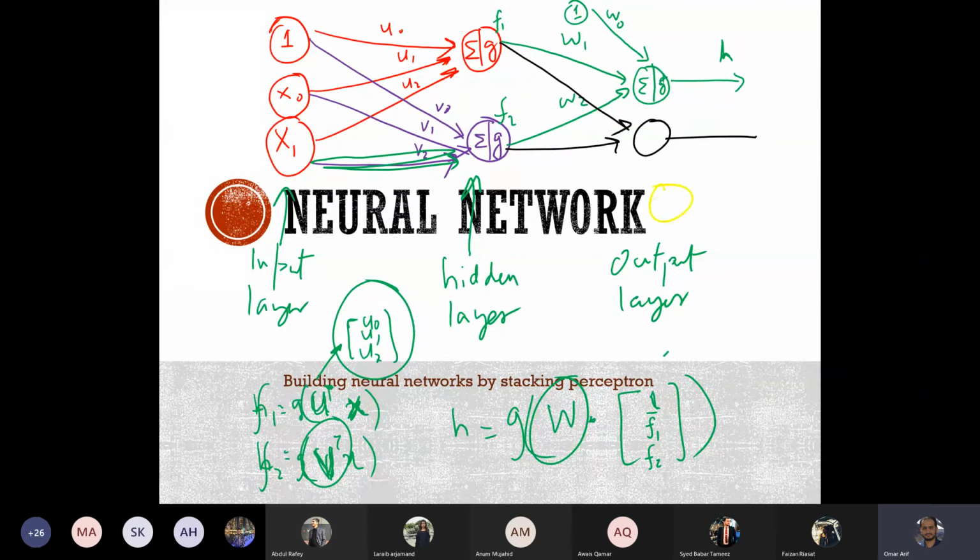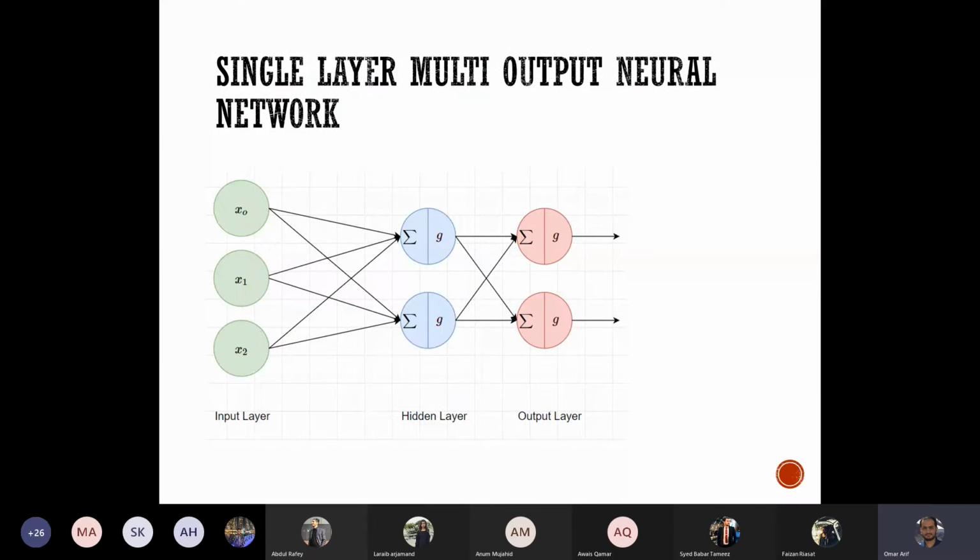Yellow, and so now we're getting three classes as output. Of course, then you will have h1, h2, and h3, and each one will have different weights. So by adding different classes, you have added more weights as well. So this is an example of a single layer multi-output neural network. In this case, I have only drawn three, but you can have as many classes depending on the data set you have. If you have 10 labels, you will need 10 neurons in the output layer, and so on.